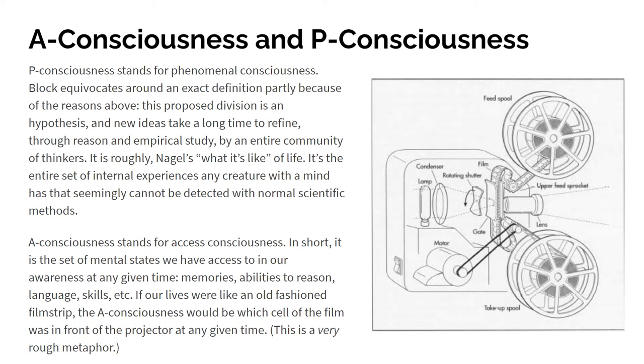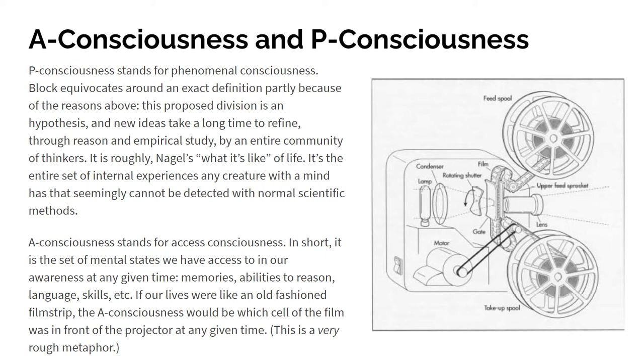So P consciousness, as we talked about in the last lecture, stands for phenomenal consciousness, and he equivocates about an exact definition, meaning he keeps it vague. He says there's no real set definition of it, and we need more precise definitions of it, but we can't get there quite yet because we still don't have theories that have a consensus about what qualia or the what it's like even are, if they're real, if they're a confused concept, if they're important to consciousness or just a byproduct. So we just have to take a very vague definition at this time until we have further data. And that is the what it's like. That is the experience. You wake up and you experience. As long as you're alive and awake, you are having a set of phenomenological experiences that can't easily be detected using scientific or empirical methods.